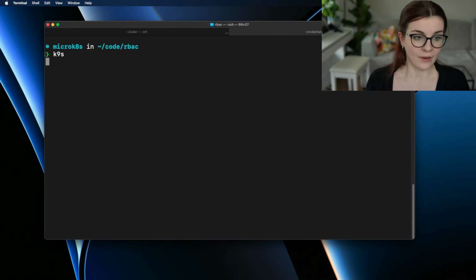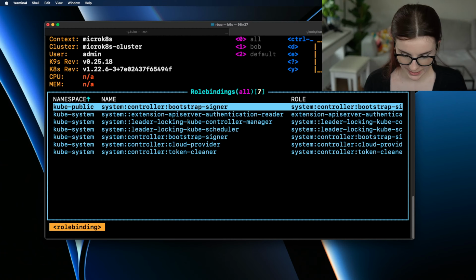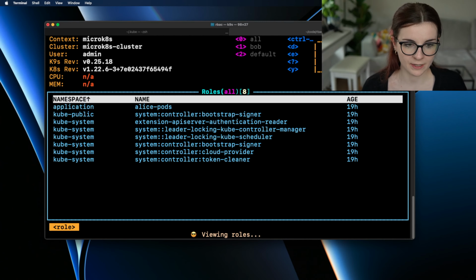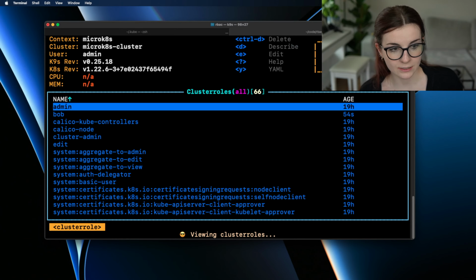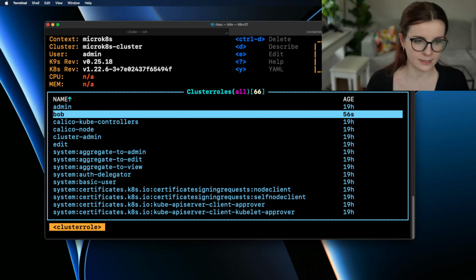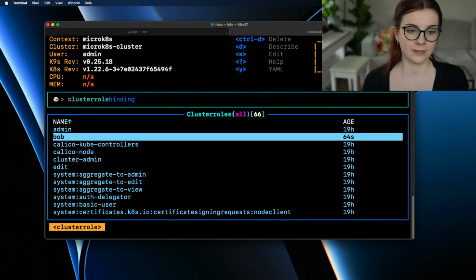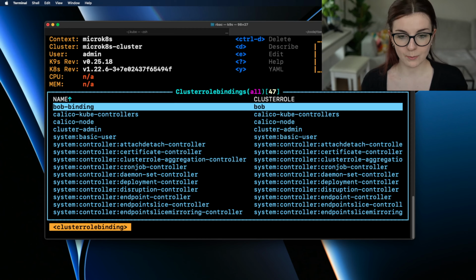Okay, so if we now look at that, and you can find all the commands in the blog post link below, right? And I look for role, and right now I'm the cluster admin, right? Role, cluster role. I can see over here that here we have the Bob cluster role, right? And here's my admin cluster role that has been created when I created the cluster role binding. That's the next thing. So cluster role binding is here, Bob binding, right?